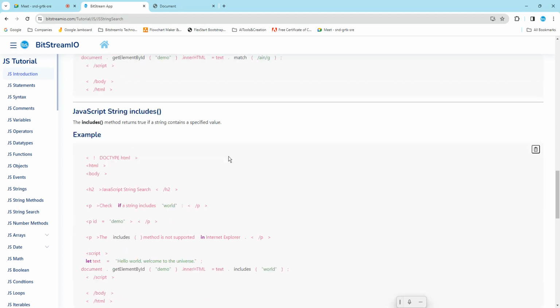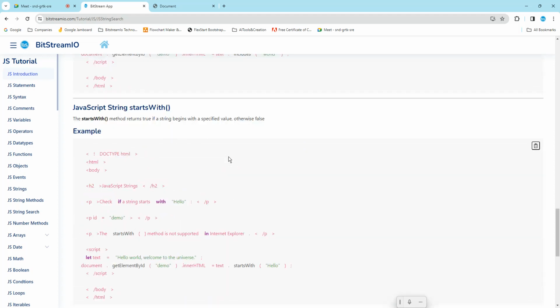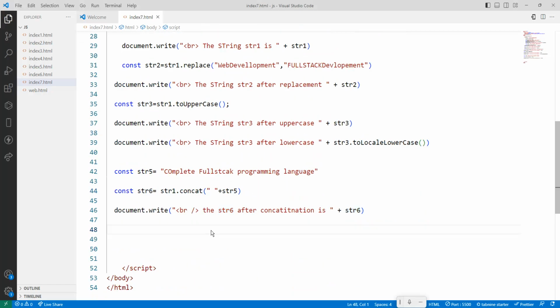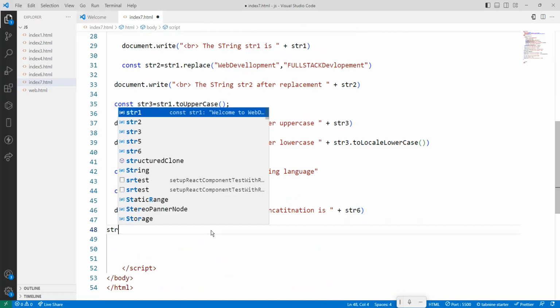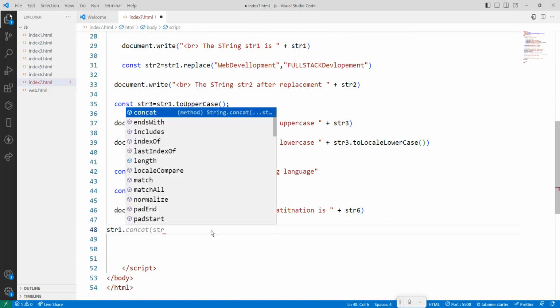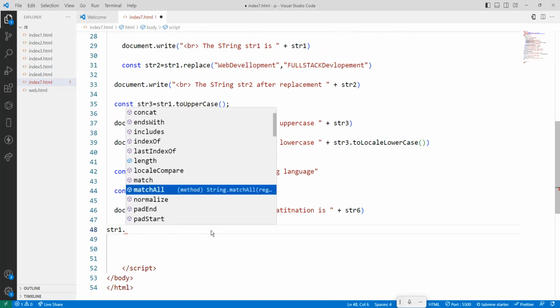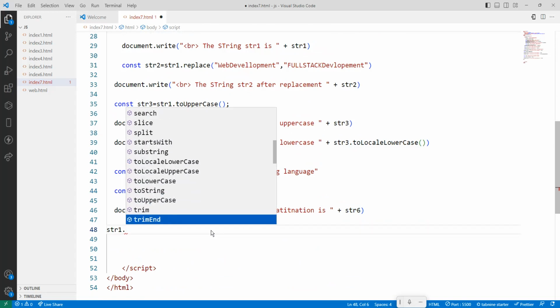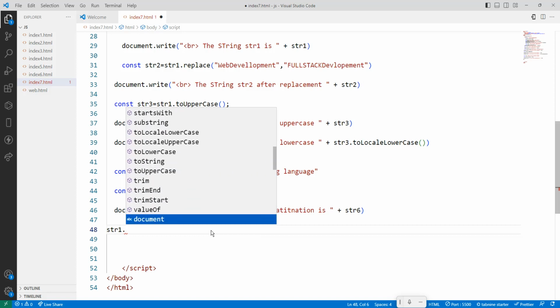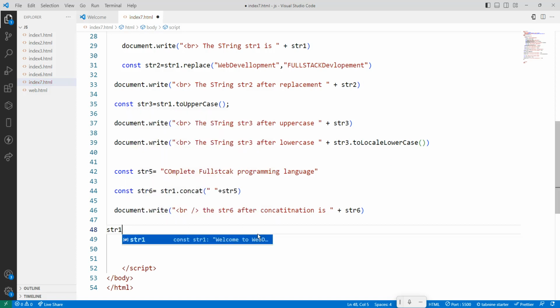You just have to practice. If you want to see what all the methods are, just go here, str1 dot, and you can find all the methods. If you want, go through a specific one and work on it. Okay, so this is how it works.